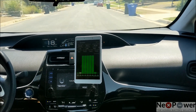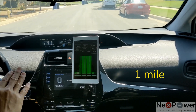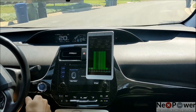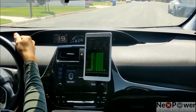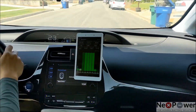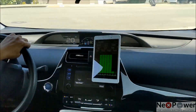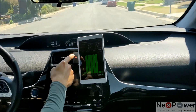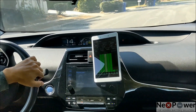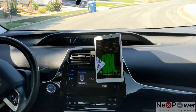I can feel the battery getting weak at exactly 1 mile. I have to really push down the throttle to stay in Eco mode. After passing this point, the engine will kick in and I can feel it becoming heavier. You can see the SOC dropping really fast — from about 65% all the way down to the 50s already. We are at 2 miles.